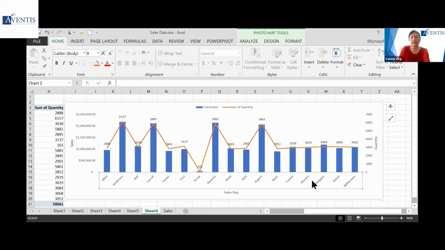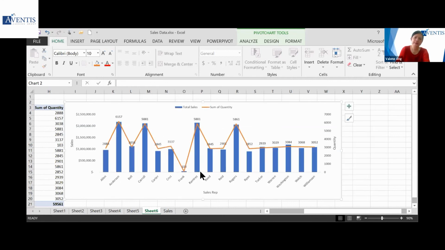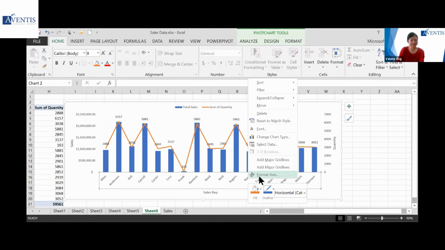How about the alignment? What if I do not want to make my chart very large? So I have to drag it smaller, and you notice the labels now align diagonally. We can make changes by using Format Axis to make them turn vertically. Right, so right click on this axis label and select Format Axis.